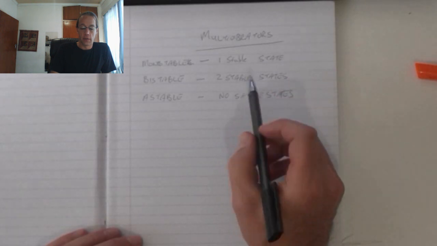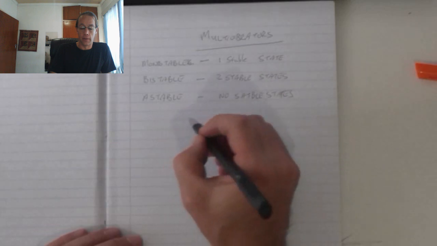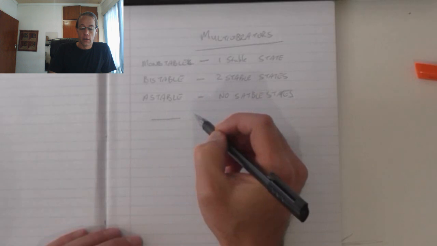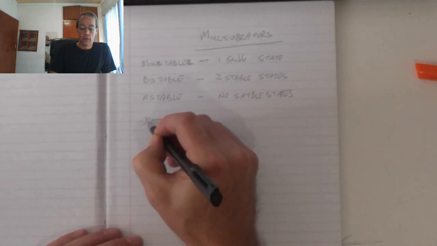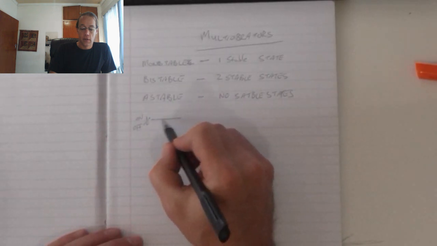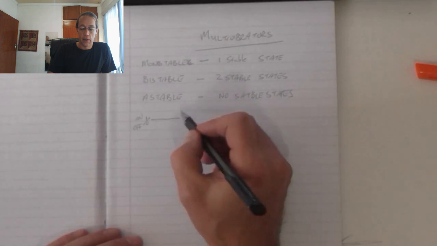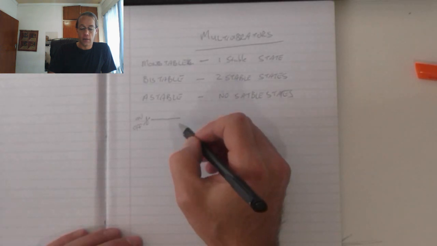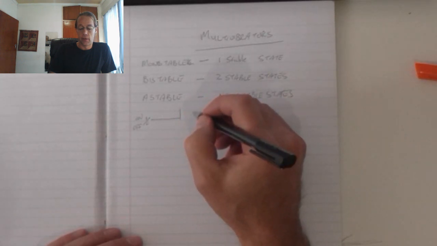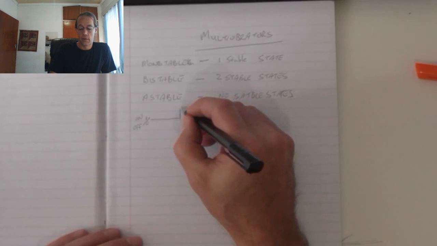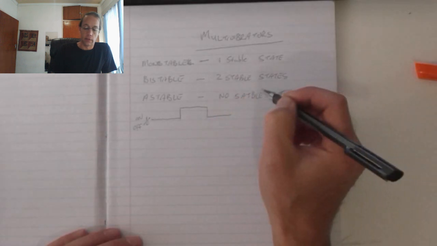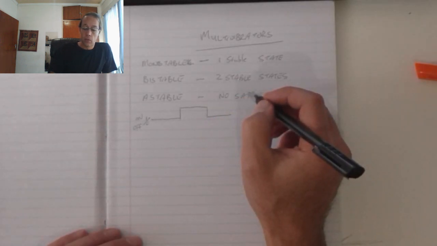Okay, now what do we mean by stable state? A stable state means that the output will remain over there, whether that's a logic 1 or a logic 0, or in other words on or off, is irrespective, but it stays in that state, and that refers to its stable state. Now, when we look at the unstable state, it means that it switches out of the stable state and it stays unstable for a duration, and then after the duration has passed, it moves back into its original state.